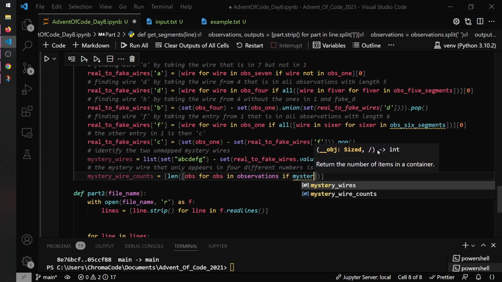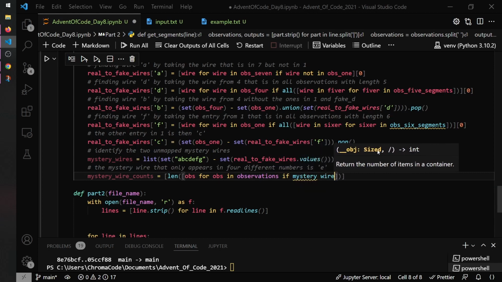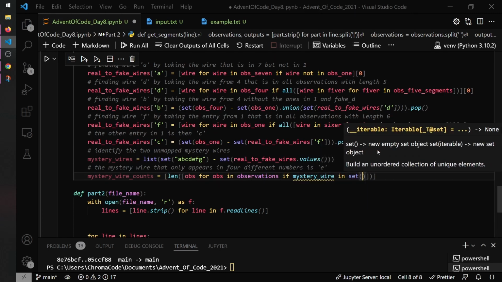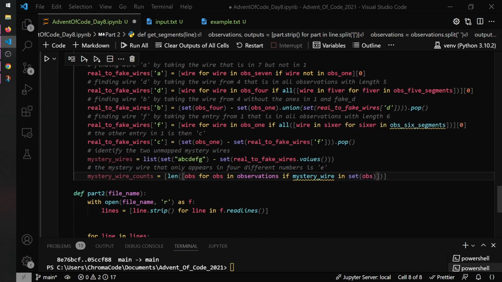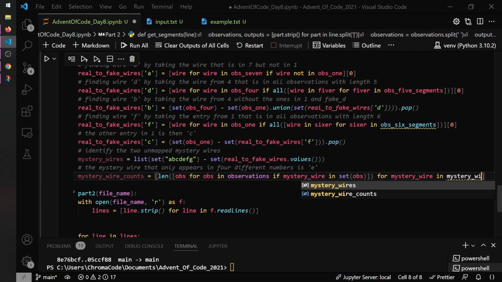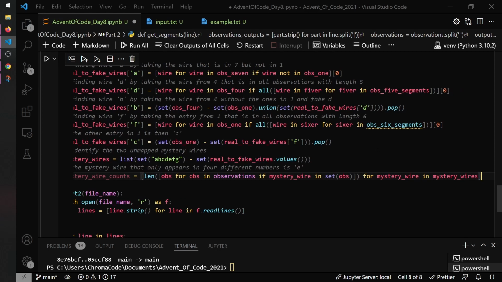Where these mystery wires appear. I think you can write this a bit nicer. Probably don't have to make 2 list comprehensions.